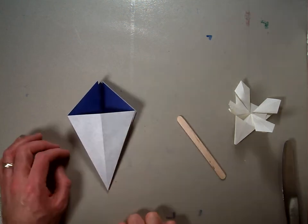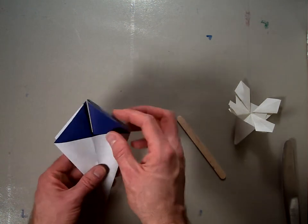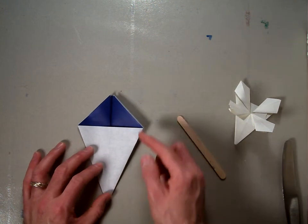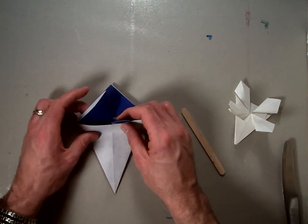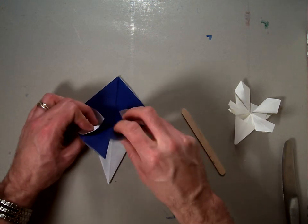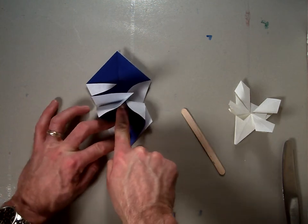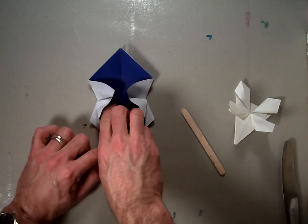Now make sure that once you've finished this, you have these two flaps on either side — this point and this point, and this point and this point, so you have these points flapping up. Take this corner and valley fold these two corners, taking this flap of paper and folding it in this direction so that these corners line up with this bottom edge. Stick your finger inside here and crease it gently, and take this one here and crease it gently so that it opens up like this.